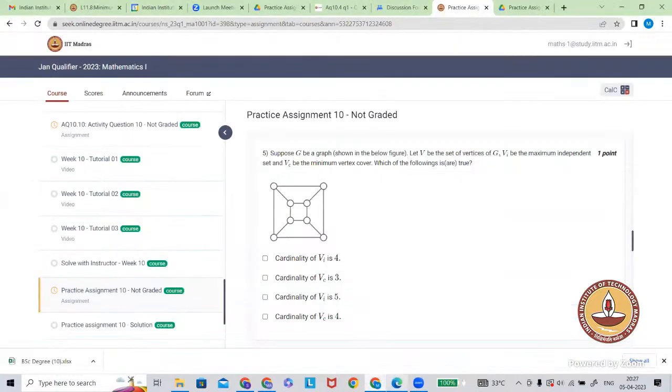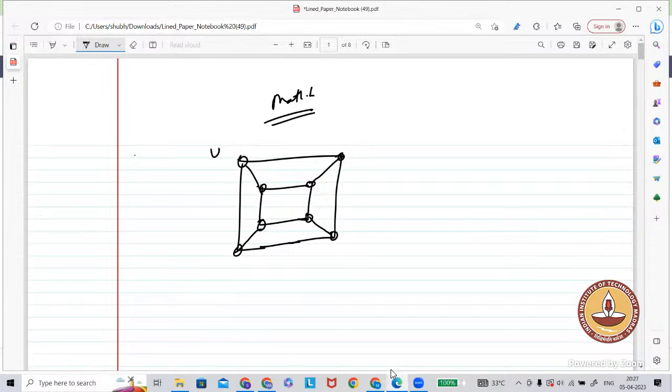Let's say this is V1, this is V2, this is V3 and V4, V5, V6, V7, V8. So there are 8 vertices. We want to maximize the independent set from this graph. So you have to try to avoid those vertices which cover the maximum number of edges. You have to choose such vertices which have the minimum number of.